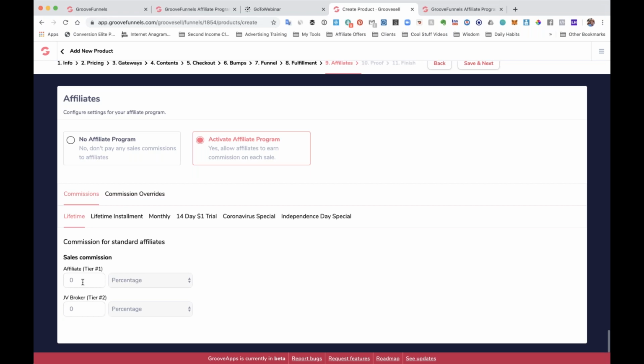Most affiliate programs are by percentage. And with digital programs that are in ClickBank and Warrior Plus and JVZoo, a lot of times it's common to be at 50%. Sometimes you could do 75%. And every once in a while, you could give 100% commission, right? It all depends on what your goal is. And we'll show some other possibilities. So another common one is to give 40% commission and 10% commission to the JV broker, second tier.